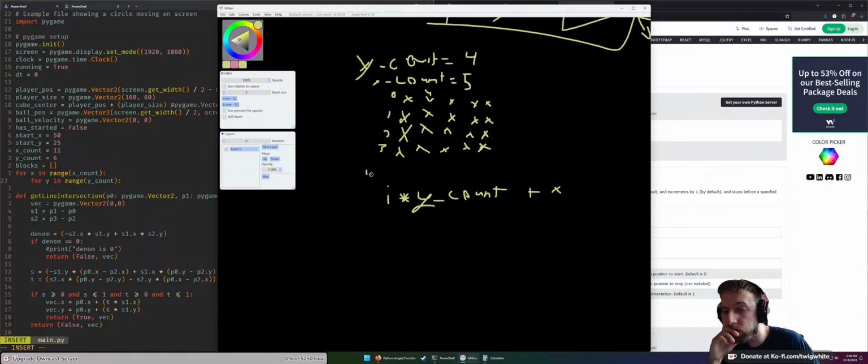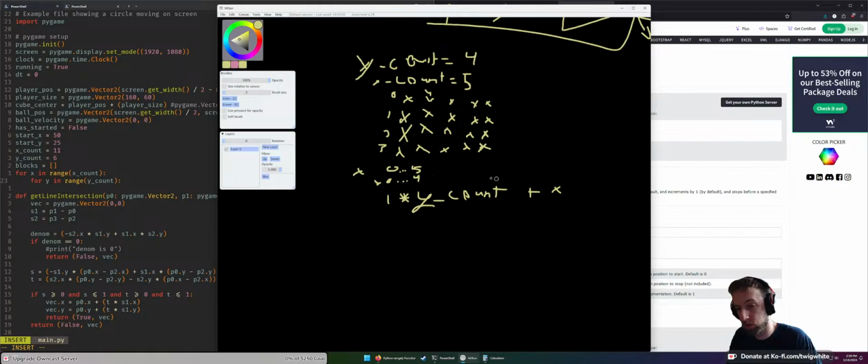We would do an XY in the range. So I'm doing X from 0 to X count, which is 5, and then Y from 0 to Y count, which is 4.